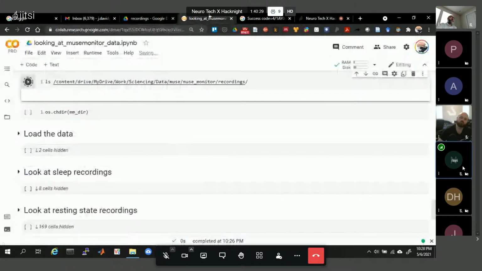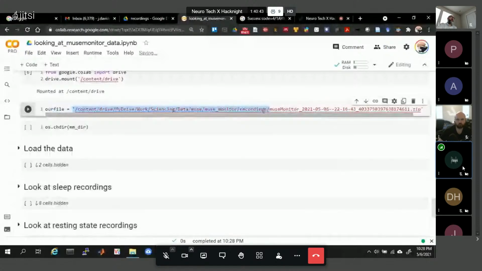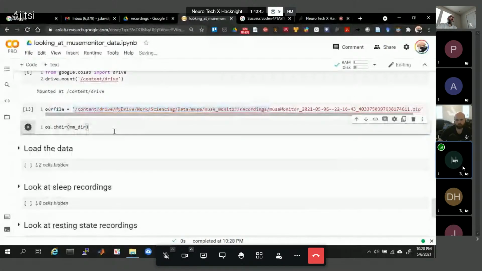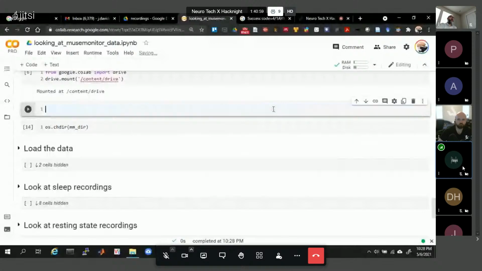I'm actually going to navigate to this folder to put this in. Yeah, I think I want to be in MM. So within MM, okay, I don't need this long path. I can just use file equals that.